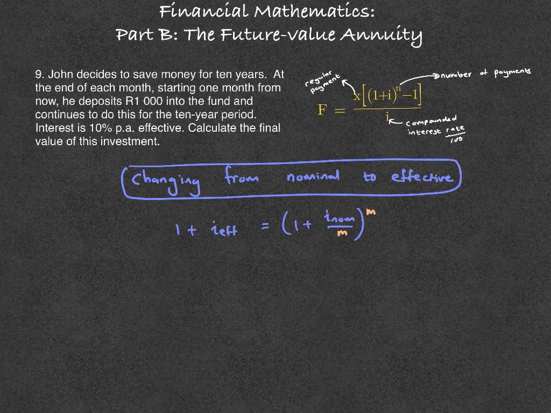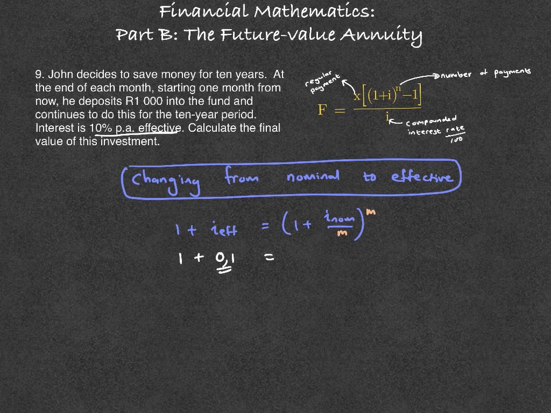Effective interest rate is the actual interest rate for a year. Okay, so this person's money actually grew by 10% per year. Okay, so it's just a simple substitution part. So it's unlikely they'll ask you this in the exam, but I think it's good for you to know this. So the effective rate is 10% per annum effective. So 10%, so that is 0.1. I is, remember, the rate divided by 100. So it's 10 divided by 100, and you just substitute that into the effective, and you're going to work out now the nominal.